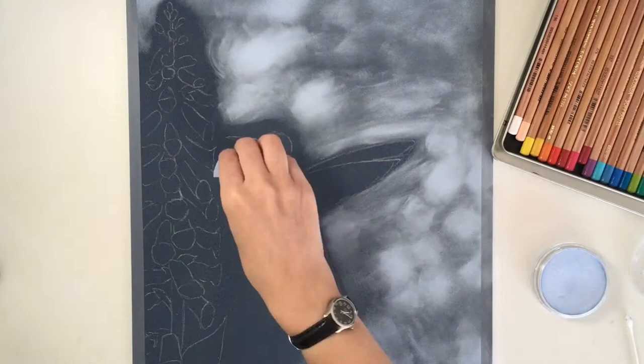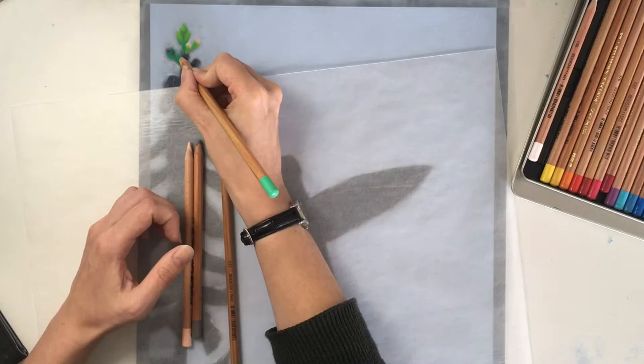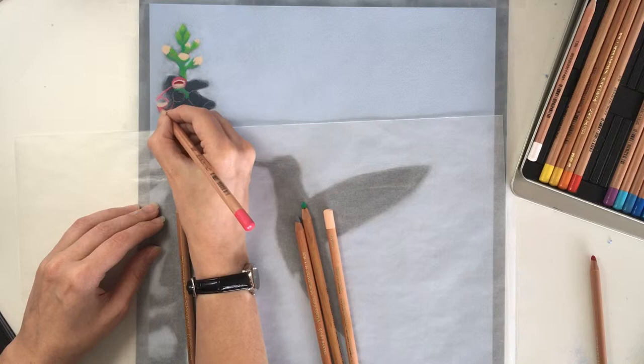So anyway, I am using Pastelmat, Pan Pastel and Koh-i-noor Giochanda, I'm not entirely sure how you pronounce that, as you can tell, pastel pencils. There is a limited colour palette as I've got the 24 set of pastel pencils, but hopefully I am going to be getting a larger set for my birthday, which is soon.